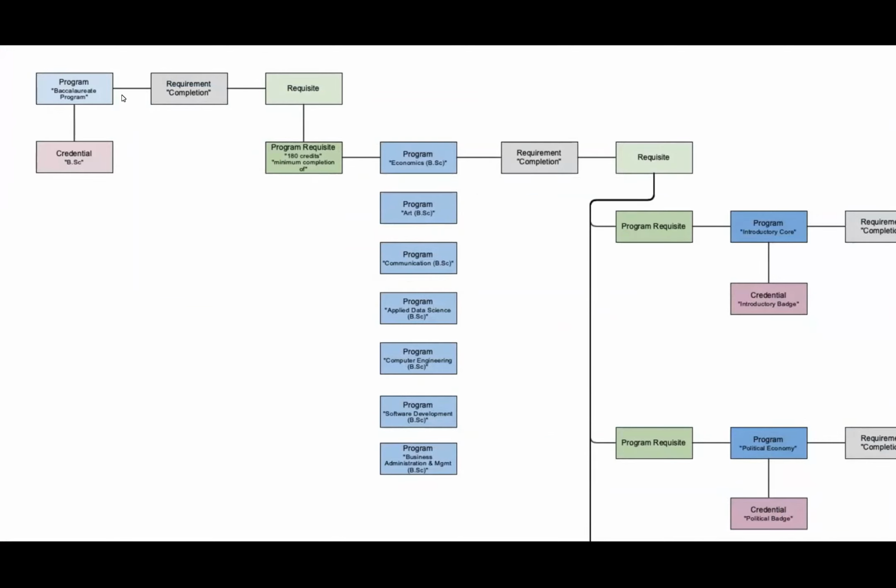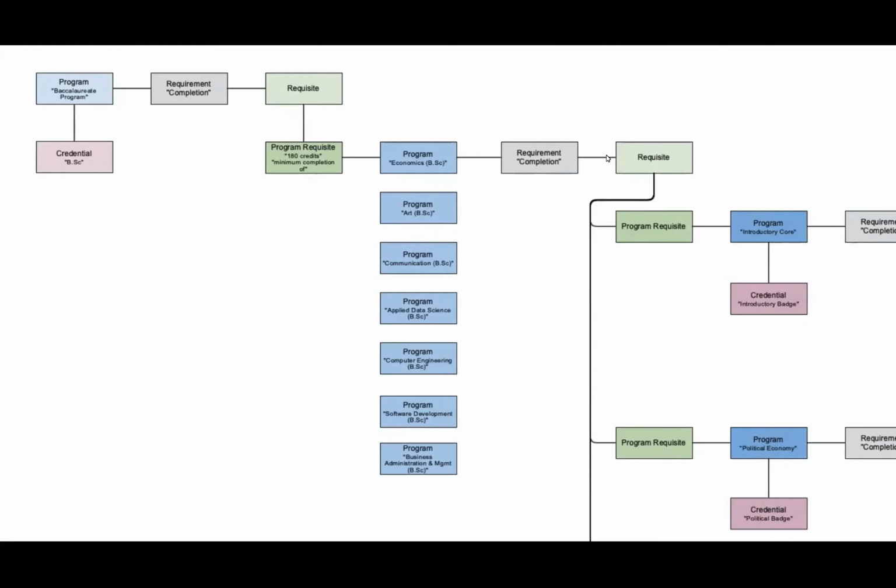But here, up in this corner, is the equivalent of the undergraduate program that we use at Boston College. I defined a completion requirement. That requirement was that I needed to complete 180 units in order to graduate, and I had to complete one of these programs. Then I drilled into this program.